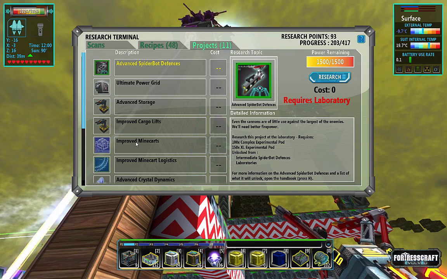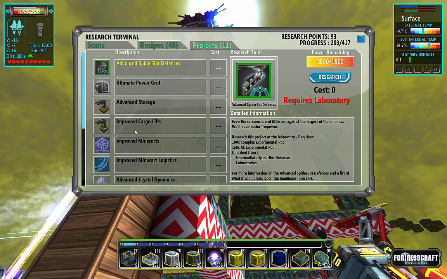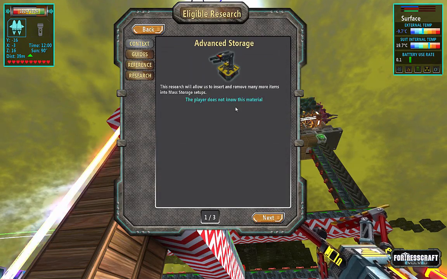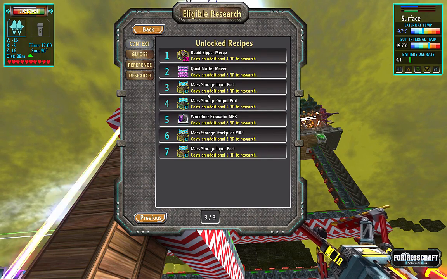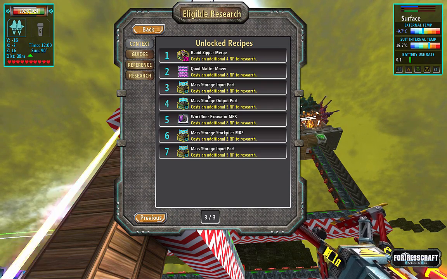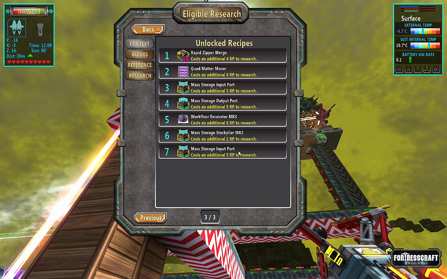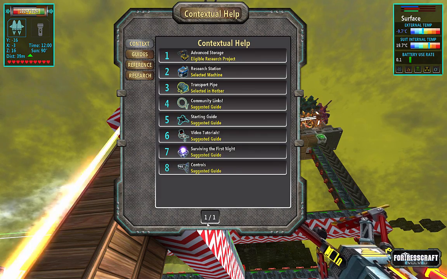I think it's logistics. Advanced storage. I think this one is it. Yep. So these are the input and output ports. Oh, there is a stockpiler Mark II. Nice. Okay, we're definitely going to want to research this as soon as humanly possible.